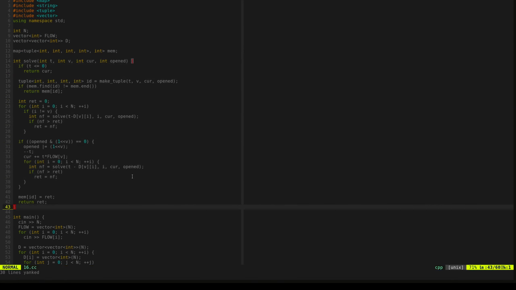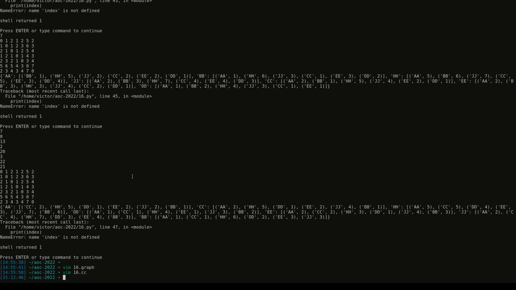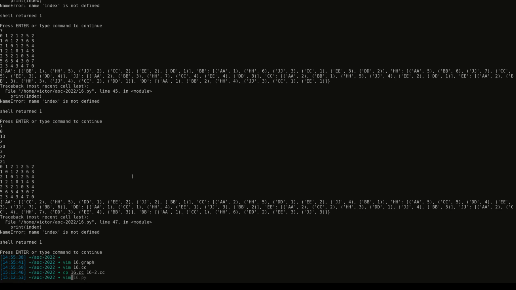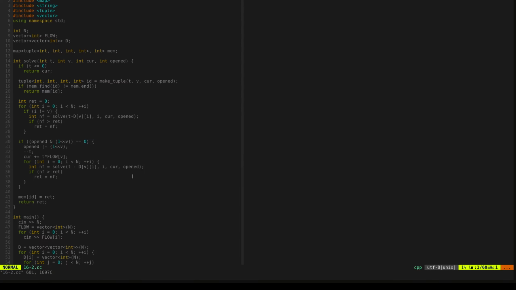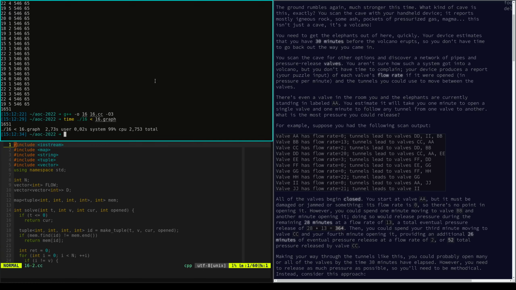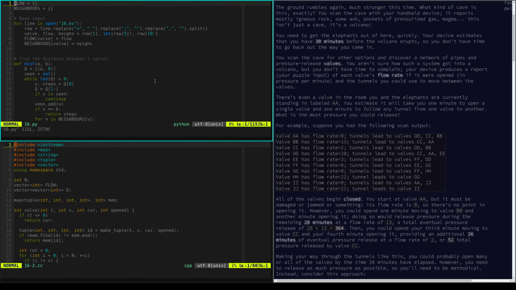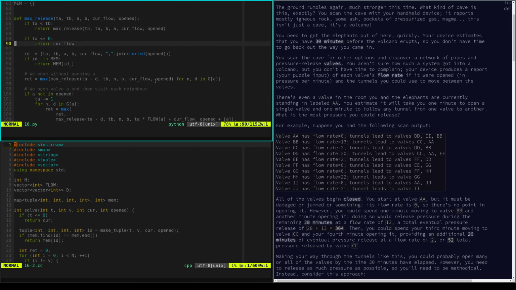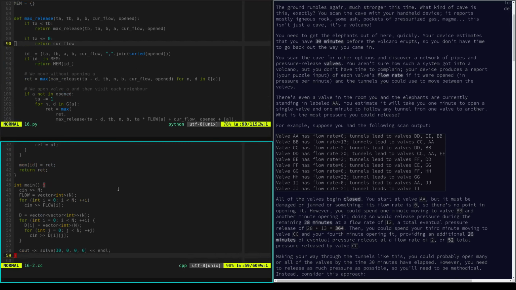And then we could have the solution for part 2. Let's copy 16.cc to 16-2.cc. And now we will edit 16.py and read the second part. So the difference here is that this is 26 and we have one more 0 and one more 0.